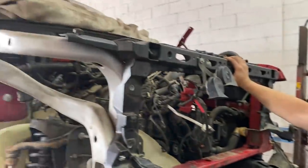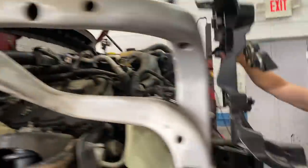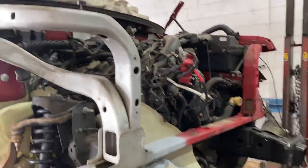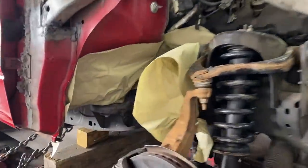All right, guys, so check that out. We got the frame ready for some paint. We got all this ready for some paint. The support comes on and off very simply. Everything's just about ready for some red paint. Very easily. Got that in there primed up. Primed, okay. So we're gonna let this dry up a little bit, and then we're gonna put a little bit of black paint there and some red paint there.